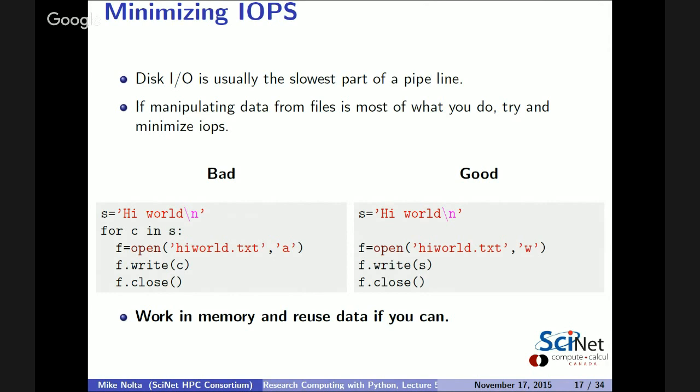And this is going to be much faster just because the kernel can batch it to disk. So the idea is to try to do everything in memory that you can, hit the disk as little as possible, and then when you do, hit it with as much as you can.